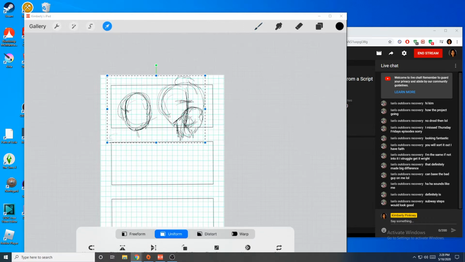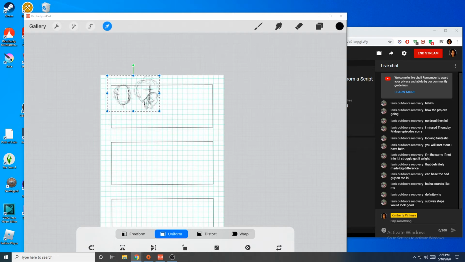We'll make this smaller. He's going to be thinking again, saying that this is him, basically. And that's her.